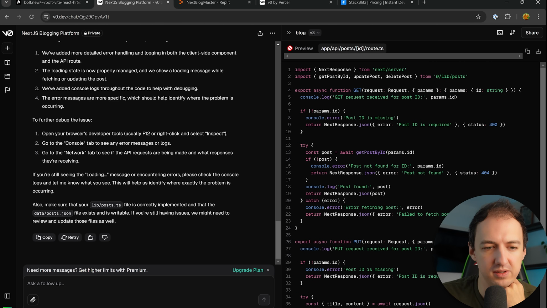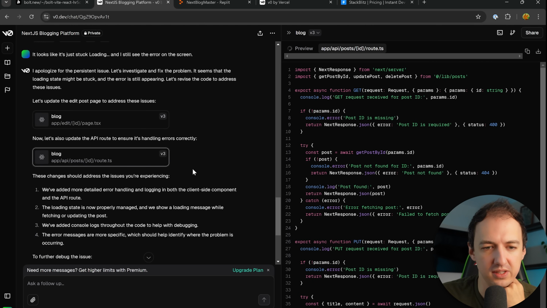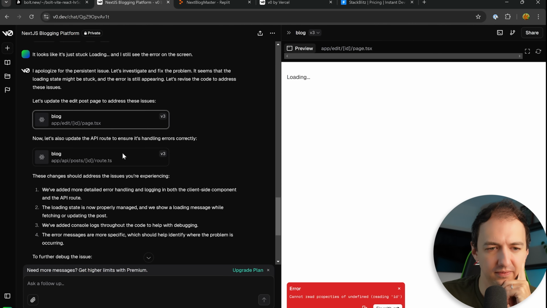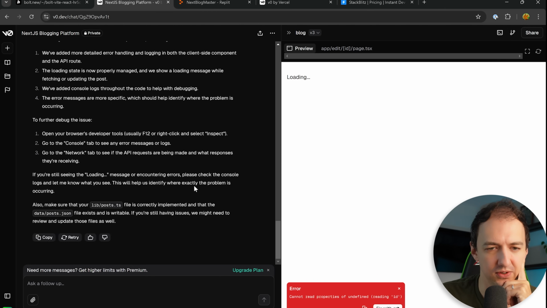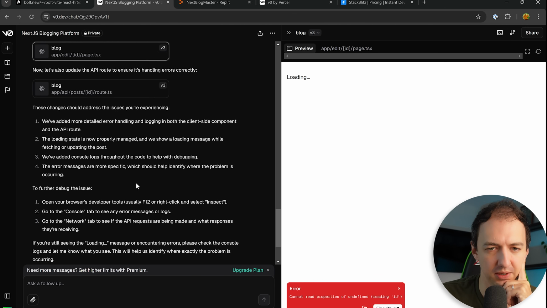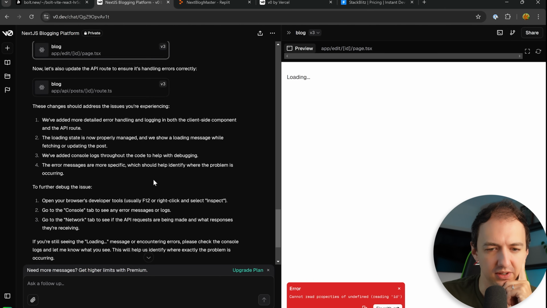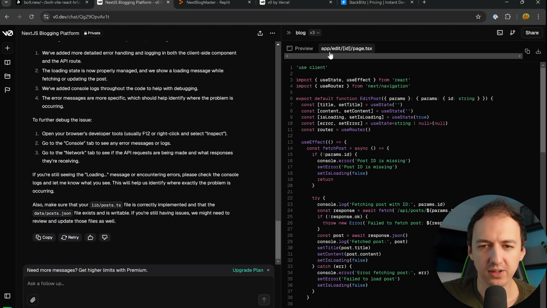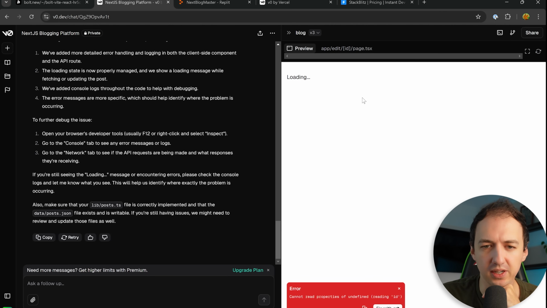Okay, now this little preview looks like it's just kind of stuck. This is the route, which doesn't have a preview, and this is version 3 of the blog page, but it just is stuck loading. And where's my code? Let's take a look at the code and see if we can actually figure out what is wrong. Where is that error coming from?